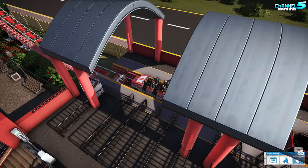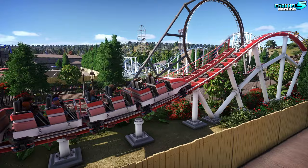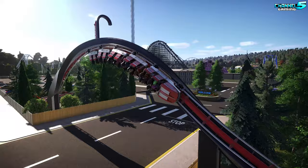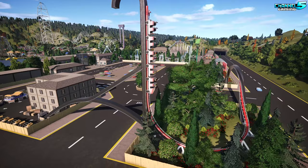going on here. I believe mods were used on some of these coasters, and that's why one of them said it was not working in game. Which one was that? I'm gonna miss the coaster, so I have to look after. But yeah, look at this reverse launch, but then it kind of goes up this hook. Custom supports.